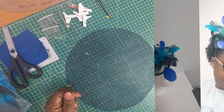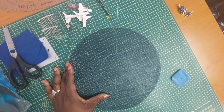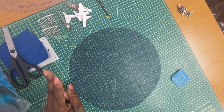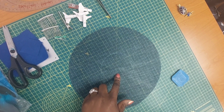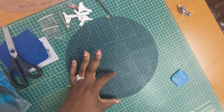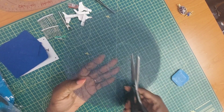But let's get on right with it. So I've gone ahead to cut my shape, and I'm doing a cocktail fascinator again today. This shape I had cut out of my plate. So all you need are 2 sizes of round shape, the bigger size and then the smaller size. I'm going to go ahead and cut out my smaller shape, but from my outer circle to my inner circle, I'm talking about this length, that is 3.5 inches, and that's exactly what I'm looking for now. So I'm just going to go ahead and then cut out my inner circle, and then we take it from there.